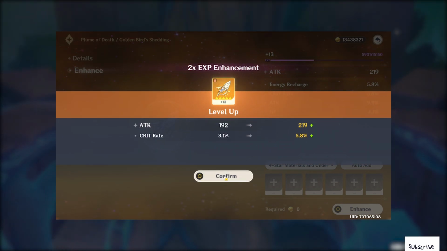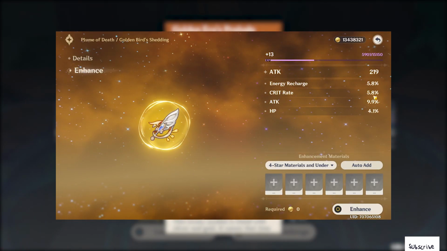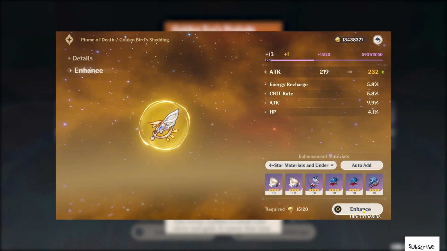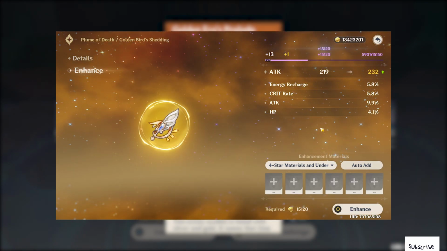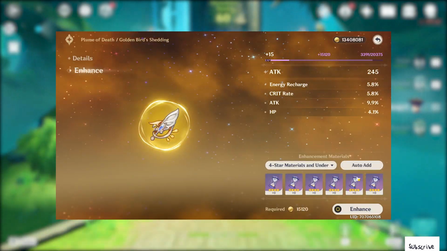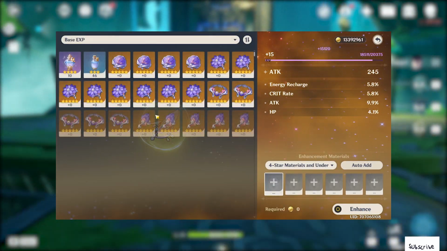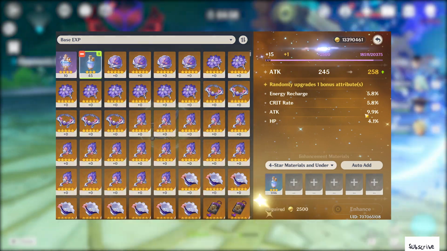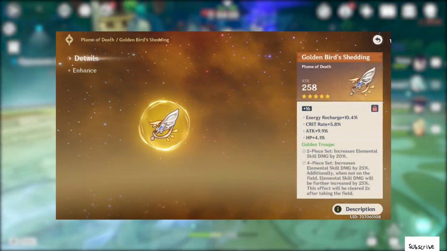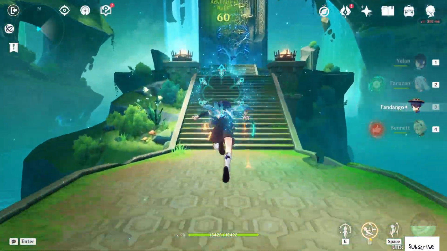I keep upgrading this feather here. I try to land as many rolls into crit rate as possible, but I just landed two really low rolls in crit rate. I would have normally stopped rolling here, but since it's a new artifact set and I wanted to upgrade my characters as soon as possible, I'm willing to keep going. But unfortunately, it didn't work out as I hoped it would.